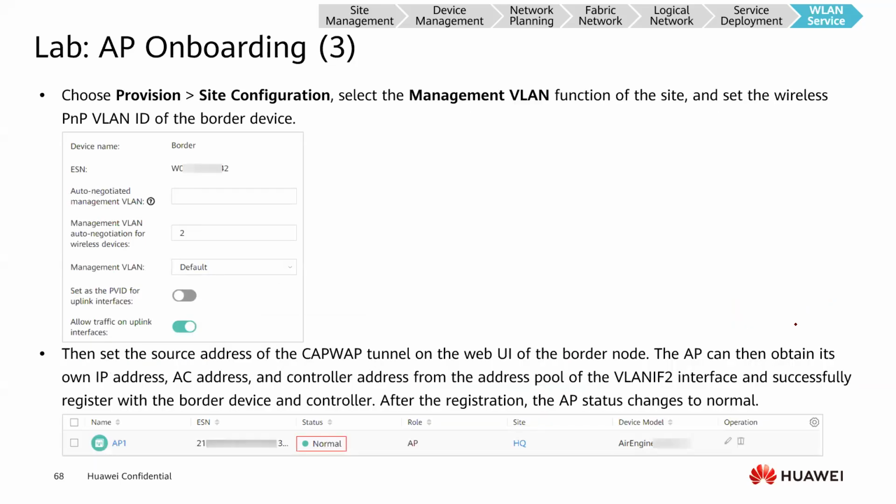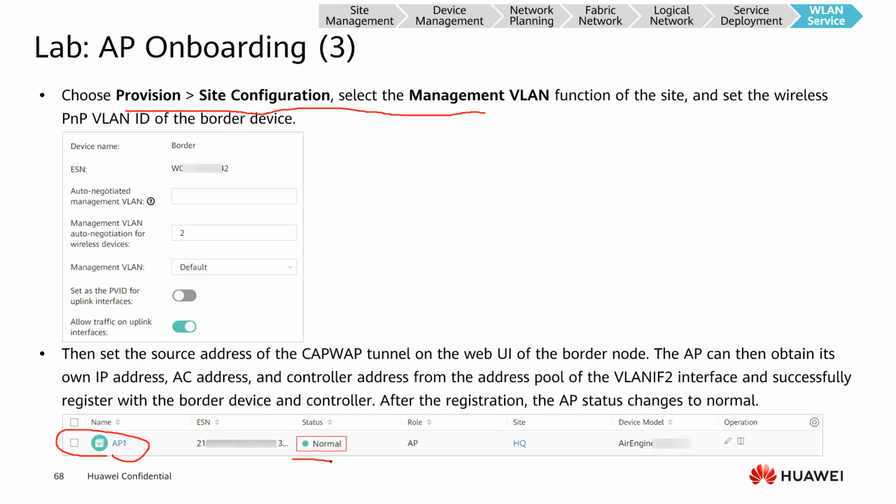And also you need to configure the PNP VLAN for the wireless users. Just through this method, and then the AP will finally go online.